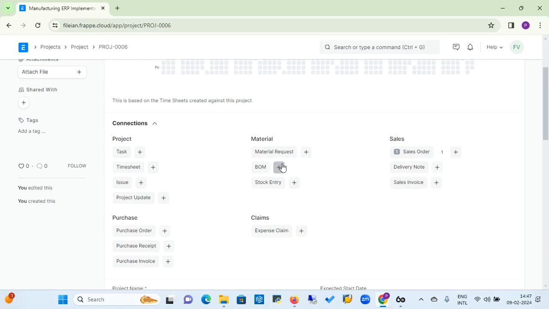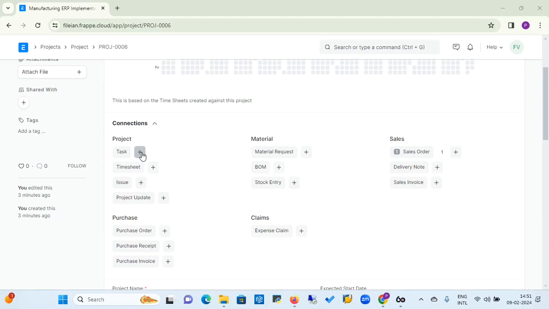Once we generate some material requests, or allocate some tasks or timesheets, or if an issue is raised by the customer, or any project update, you will get all the details over here in the connection tab. So now under the connection section, go to the task, and we are now going to add a task for this project.